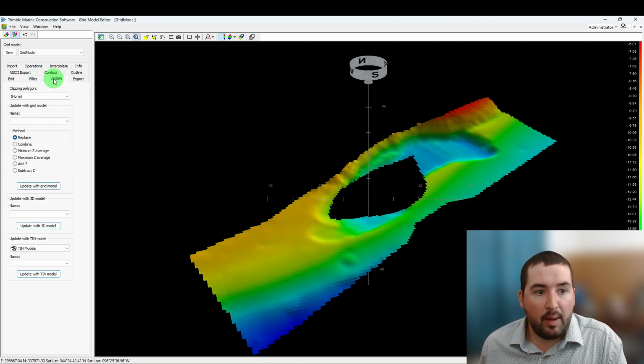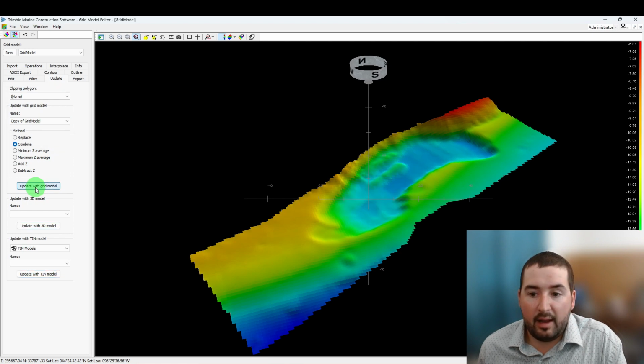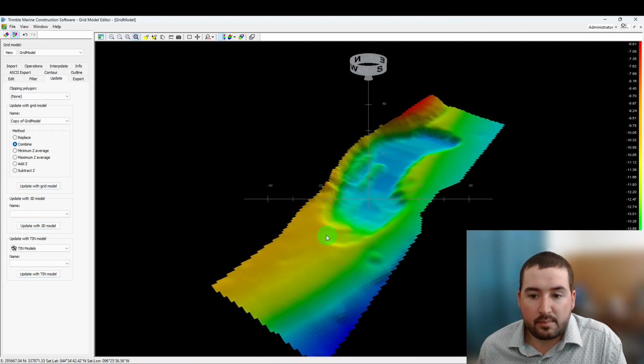And now we can go back to Update, and we can combine another grid model with this one. And what we'll use is a copy of this grid model I had made beforehand to replace that big, large section here. And we'll hit Update, and there it goes.